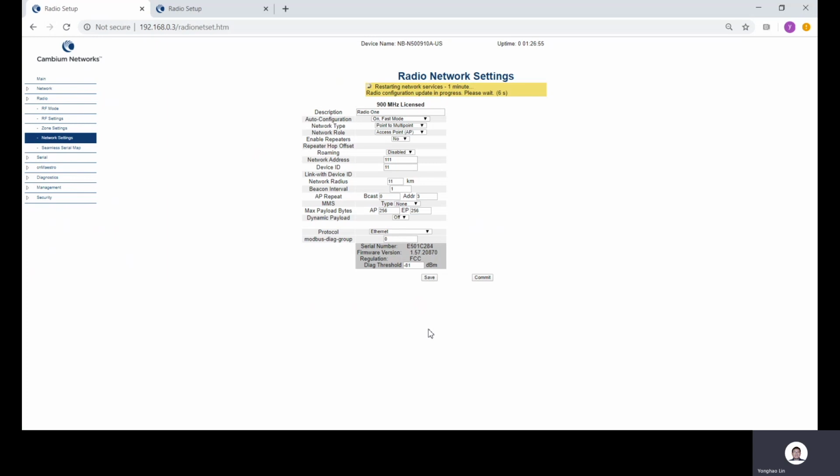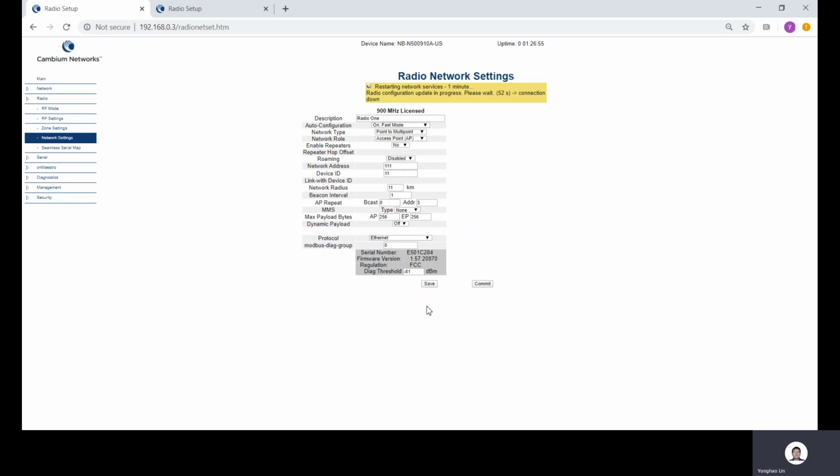You want to look at the radio link LED, and on the AP, the link LED is always green. But on the endpoint, if the link is up, the link LED will be green. Otherwise, it will be red. So once this configuration is up and running, you would have the link.